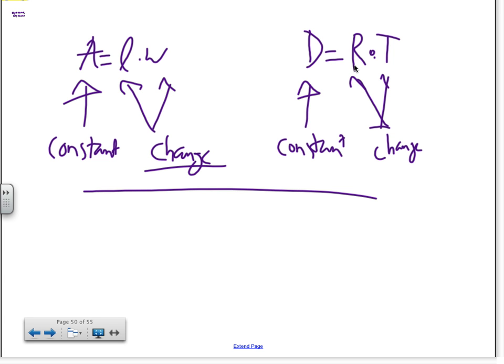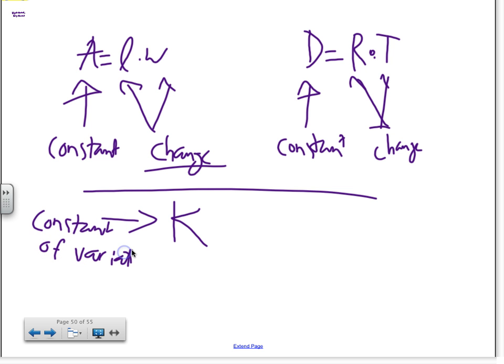You see it? So, if I have to sum up everything here, because we want to have a universal formula to use in any context. This is only for area. This is only for distance. We want to have something that can be used in any case, so therefore I have to come up with different variables, and I'll show you what it looks like. For the constant, I'm just going to define a universal letter K to represent a constant. In this case, we call this the constant of variation. Remember, that value stays the same. And here, instead of using L or W or R and T, I'm just going to use our generic variables that we always use to graph all the time, which is X and Y.